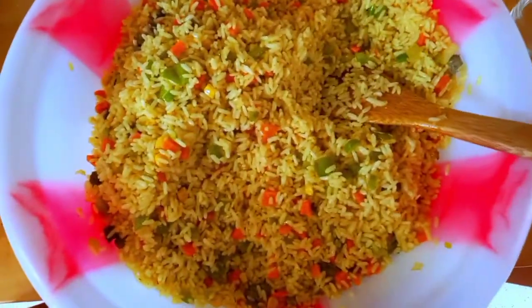So thank you all. I'm done cooking, so I'm really tired, after washing all these dishes, all this mess. So I'm going to take my bath. Thank you all for cooking with me. Hope you enjoyed cooking with me. This is one of the methods I use for cooking my fried rice. Let me know in the comment section, do you use this method? Thank you all for watching.